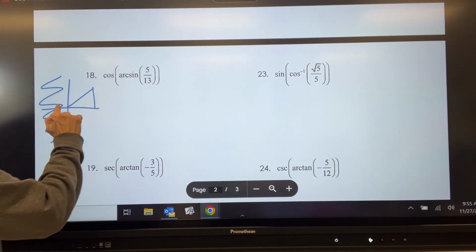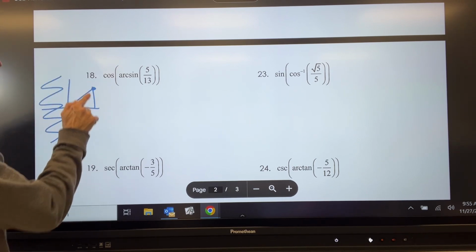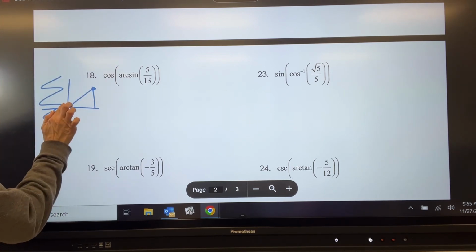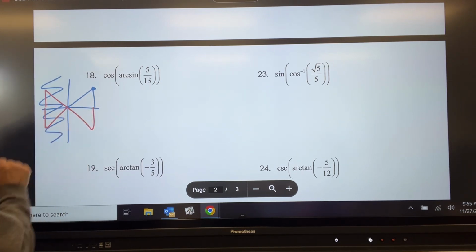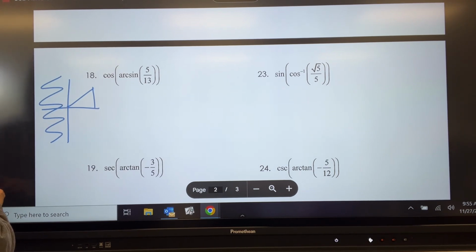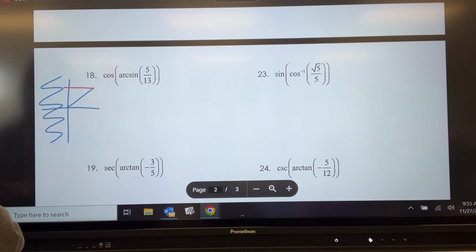And notice we connect the triangle because this is where our point is on the unit circle. We connect the triangle just like we would the bow tie. Remember the bow tie? Anytime we connect, it's always to the x-axis. I see a lot of connecting triangles this direction. Okay, so I'm going to do that.